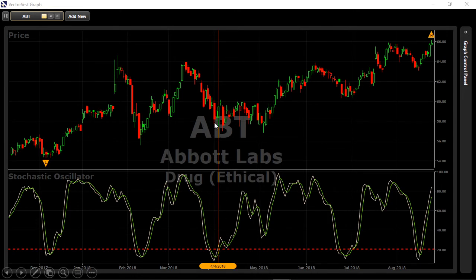What also is happening here, or where did the stock stop going down? It essentially stopped going down at the same level that it stopped going down here, right? So it's establishing a support level. It's not an exact price point, by the way. I should have mentioned this when I was talking about support and resistance. Support and resistance are zones, not exact price points. So the price of the stock entered into that zone again, the same zone where the stock stopped back here. And then it retraced from it along with stochastics crossing from below 20 to above 20.